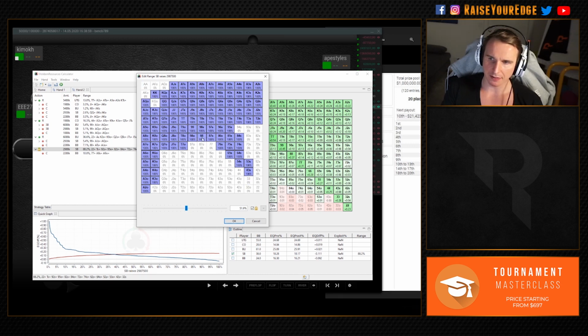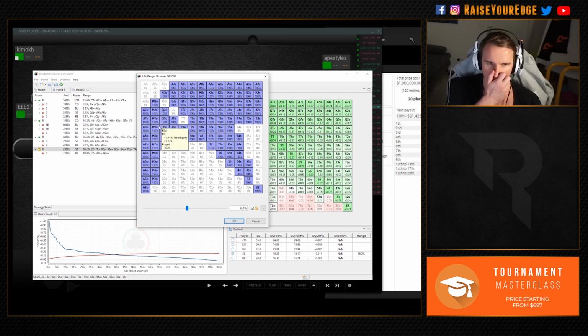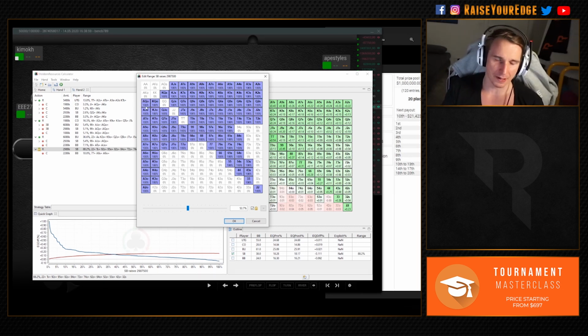I don't want to make it too optimistic in my favor, but I think it's very likely that he's not going to be open shoving tens or ace queen. I mean, it's not that it has the worst playability, so he might. It doesn't have such a huge impact on sevens here. It's more important how he plays his pocket pairs. Let's make it a little tighter around here.